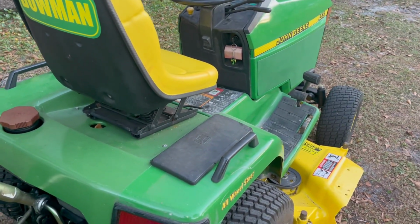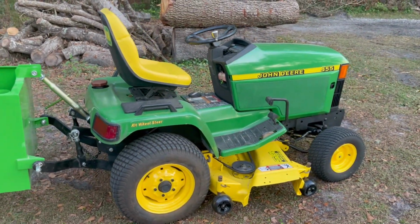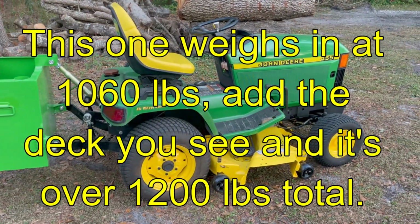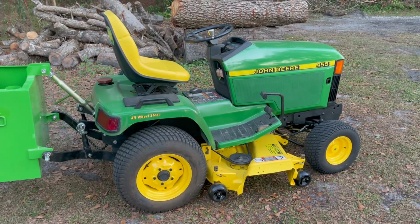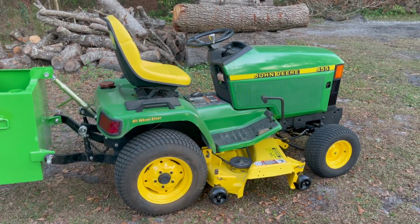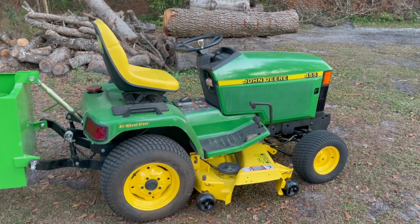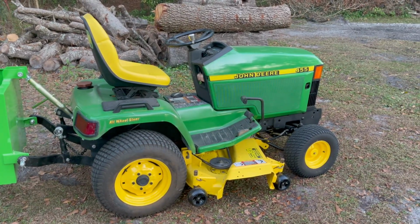And another stat that this thing has is it's about 965 pounds with just the tractor. That is not including the deck, or in this case the ballast box. And that is the 2-wheel steer. So the 4-wheel steer is actually about another 95 pounds, coming in at 1,060 pounds without any attachments on all of it. So this thing is an absolute beast, as well as the rest of the 4X5 series. It is really truly a nice tractor to work on. It really is a delight to use in the yard.